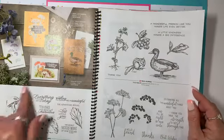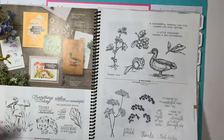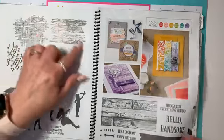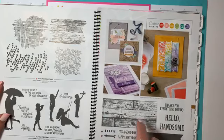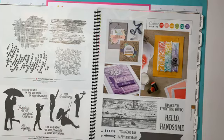And also, Walk in the Woods is really cute too. There's Queen Anne's Lace. Field journal, that would be a good one for a guy card, a masculine card. Even the font is pretty masculine. And textured essentials, which is really nice for backgrounds. And palette thoughts, that's another great masculine card set. I will have to say, they did a great job on masculine stamp sets this year. They did a really nice job with that.